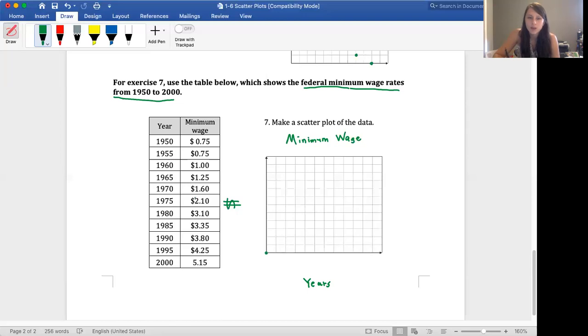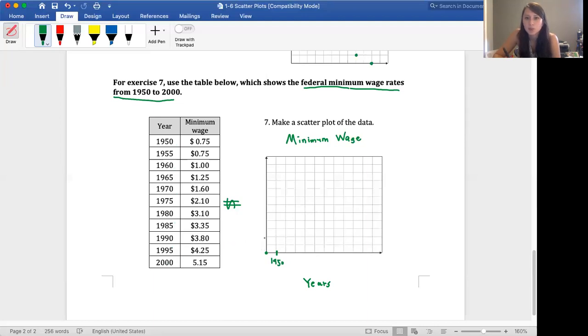Well, if we go up by ones here on years, we're going to put a lot of tallies until we get to 1,950, right? 1950. That'd be a lot of tallies. So we can actually think through, well, I'm just going to start with maybe 1950, and then I'm going to think through, how should I space out my graph so that it evenly spaces out until 2000?